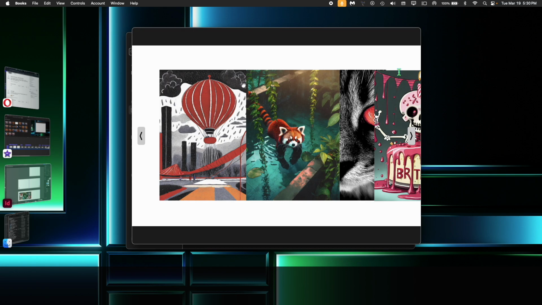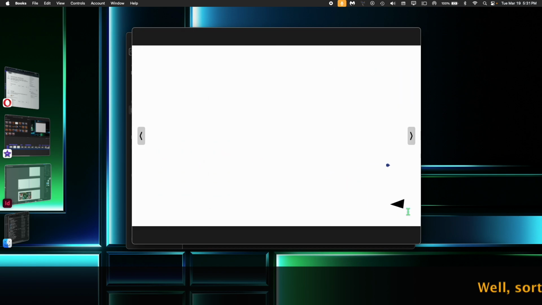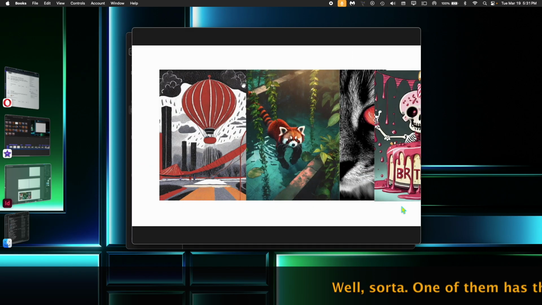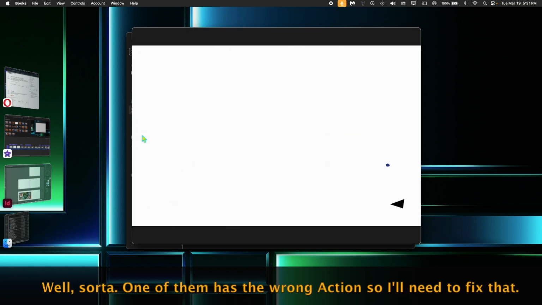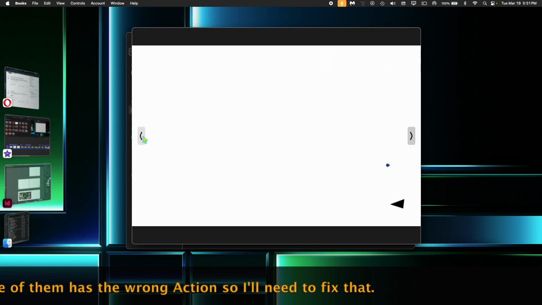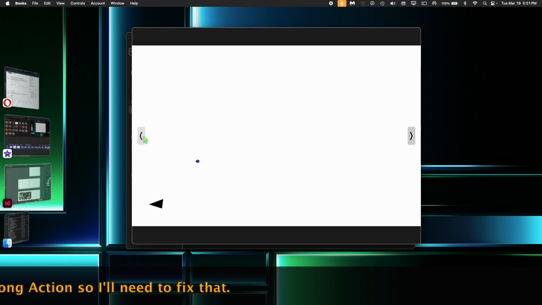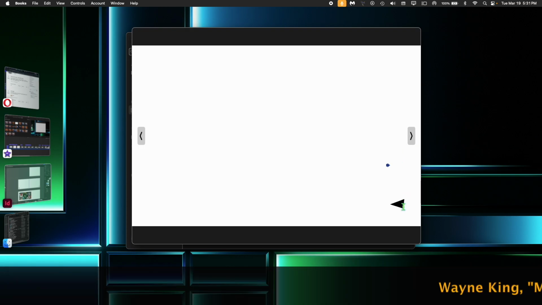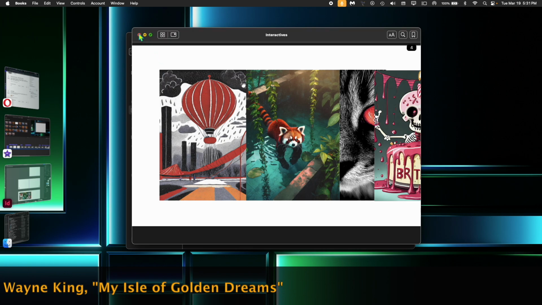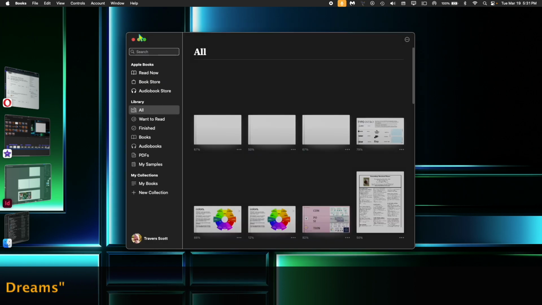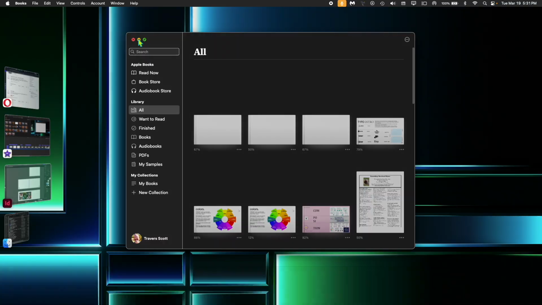Now the one I want to take me back isn't working exactly, so I might have to edit some of the actions on here, but we can see that they do work. So if you have problems with the ePub interactivity preview, a good thing to do, and it's a good thing to do in general, is just periodically export your ePub and see how it looks and see how things are working. You'll find that a lot of times this makes you aware of things that you want to tweak or fix or change.